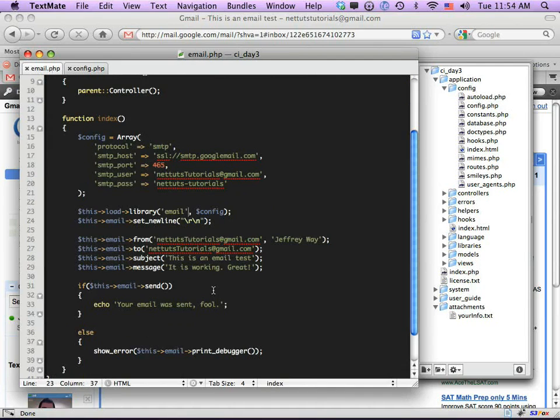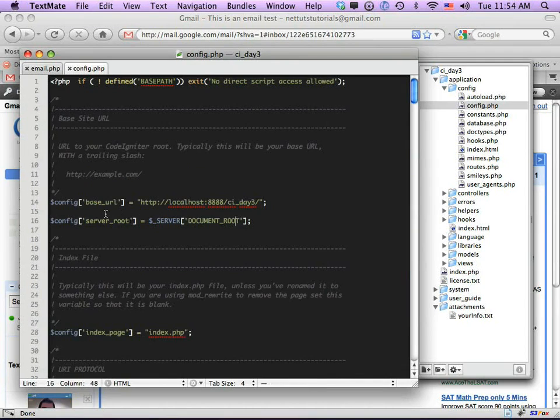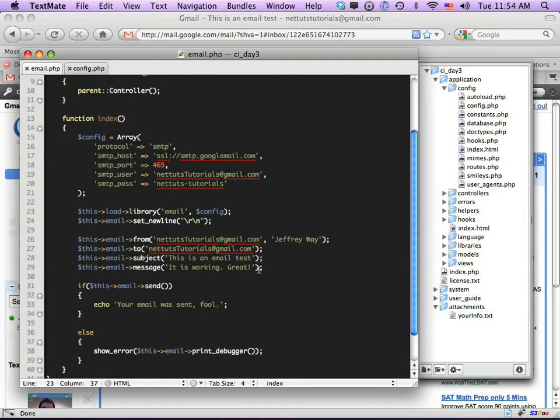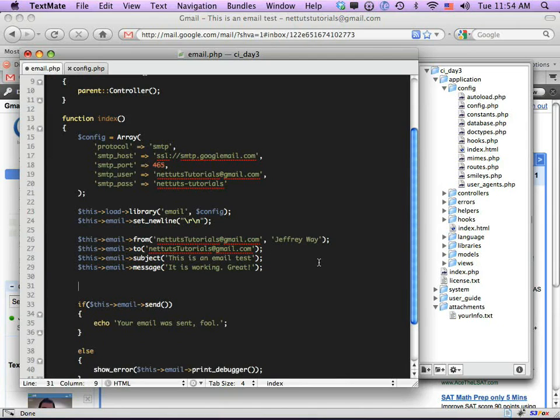So let's come back, and now that we've created this new key in our config array called server root, how can we gain access to that? And it's actually really easy. Let's do this. Let's create a new variable called path, and that's going to be equal to this. Now this is how we reference it. This config, access the config class, and item.